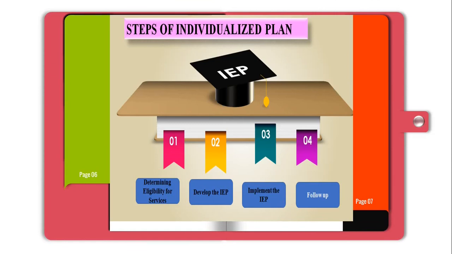This includes supplementary aids and services such as communication devices or assistive technology. Details regarding the changes to the program and supports for school personnel, for example additional support from a therapist or psychiatrist, are included. How much of the school day the child will be educated separately from non-disabled children or not participate in extracurricular or other non-academic activities such as lunch or clubs. This is kept to the minimum as inclusion does not encourage any kind of segregation.